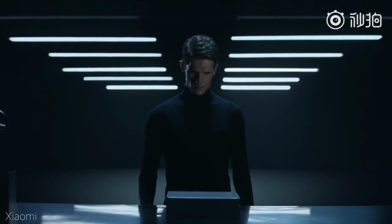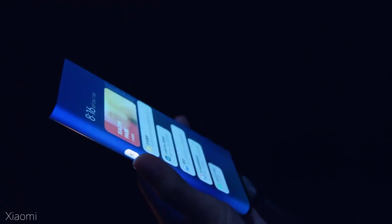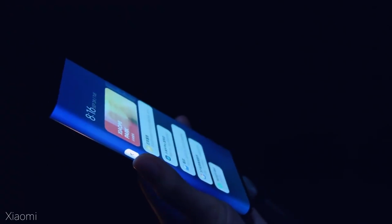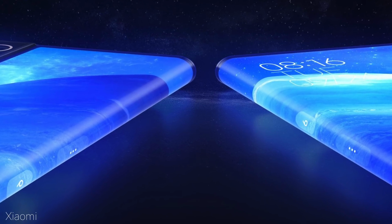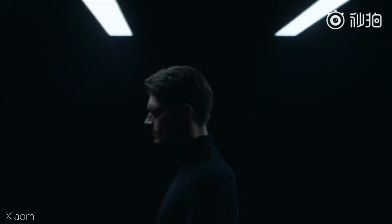We just got the official unboxing of probably the most futuristic phone on the planet right now, the Xiaomi Mi Mix Alpha 5G. This is how the experience will be if you actually pay $3,000 for this, such a unique product. It's been said that Xiaomi only made about 500 units of this phone, and it's gonna be available in December for $3,000. Considering all that, it's safe to say that most of us won't be able to get our hands on this device. So this really is a unique experience coming straight from Xiaomi.